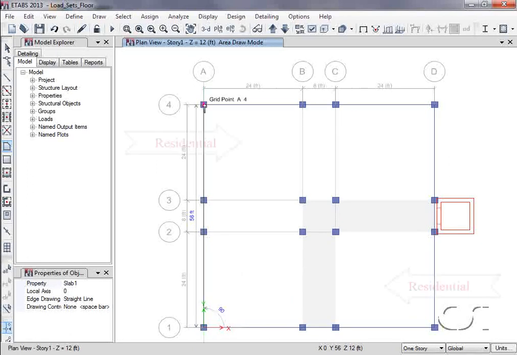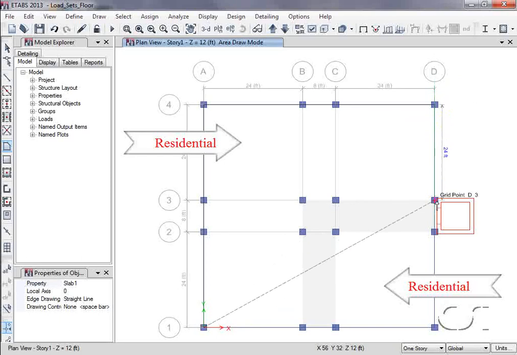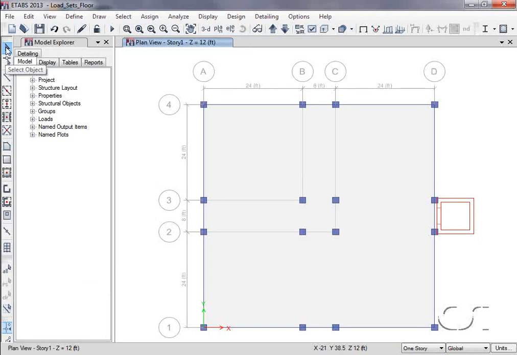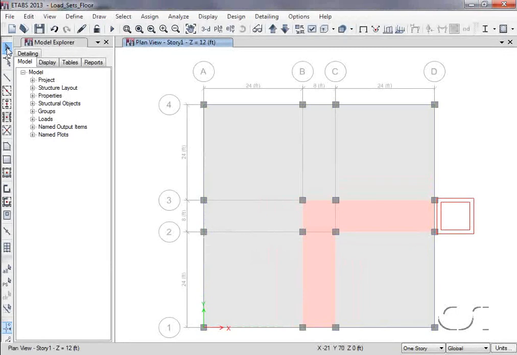The next 2 floor objects represent residential space. So that we can see the different area objects better, we will highlight the corridor.